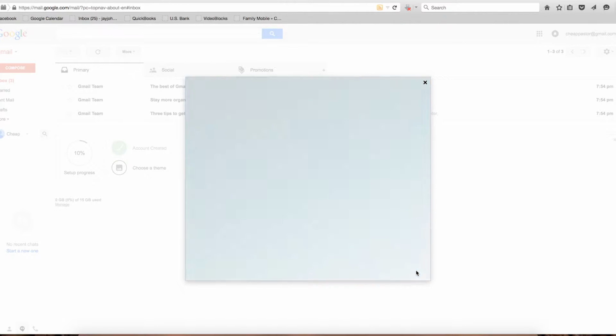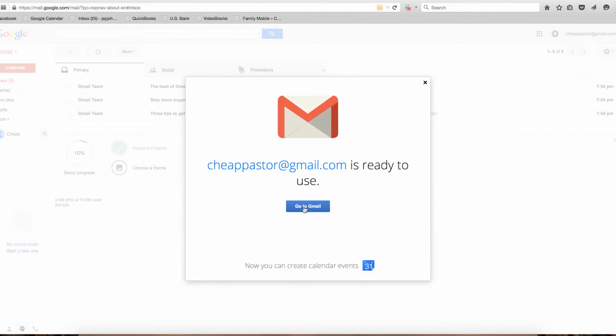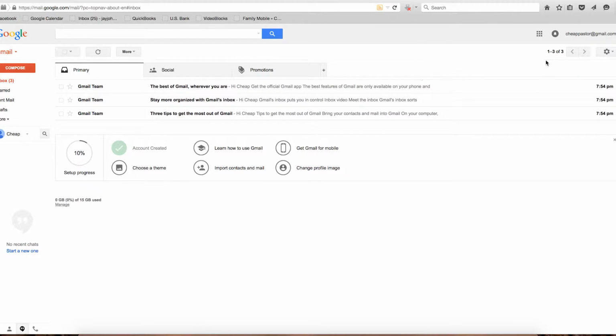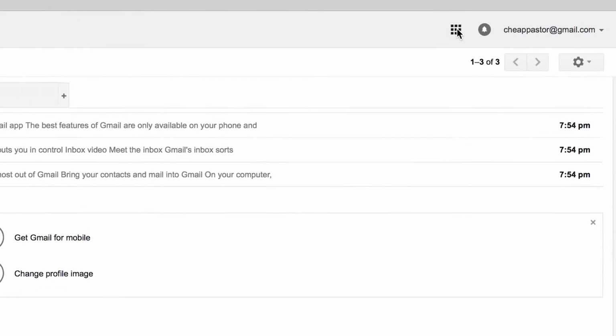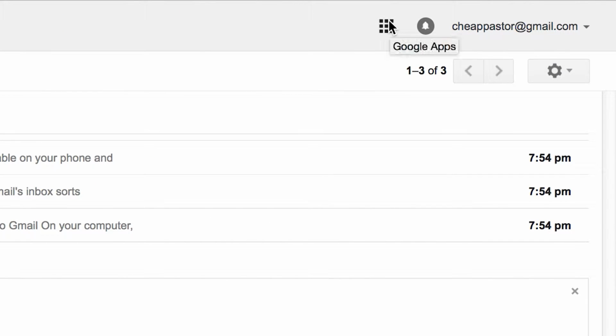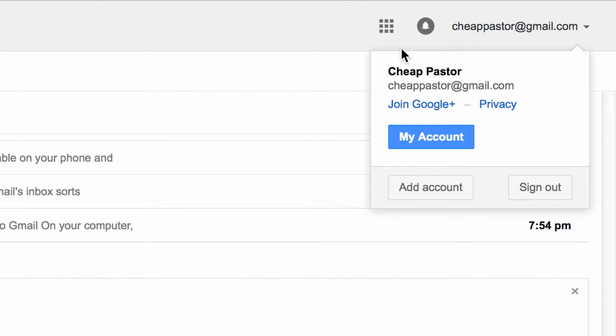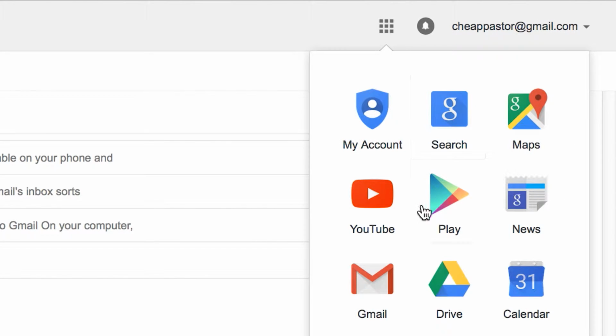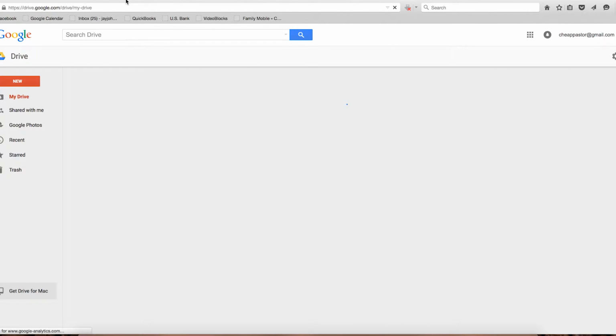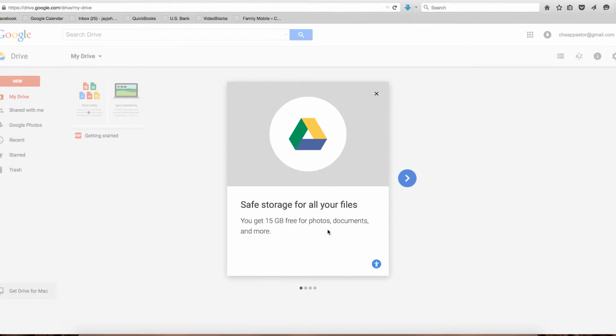It's just the beginning. Okay, so now that you have this part set up, you're going to want to go over here to this right-hand side. This is where everything is, basically, where you want to sign out, do anything. And this is where the other aspects are. You're going to want to set up Google Drive, because this is amazing. It's going to give you all kinds of ways that you can put all of your documents and everything into. This is going to save just a ton of time and money.